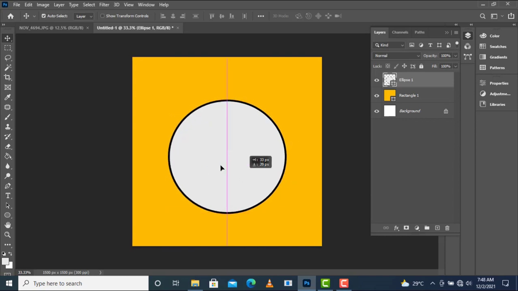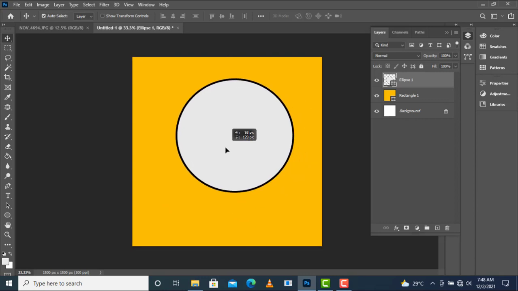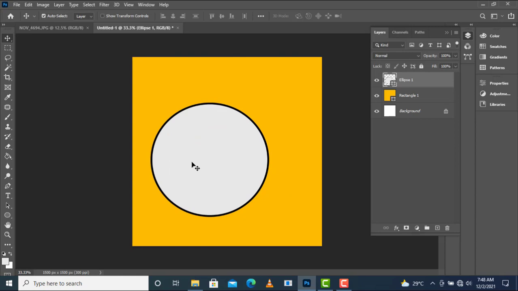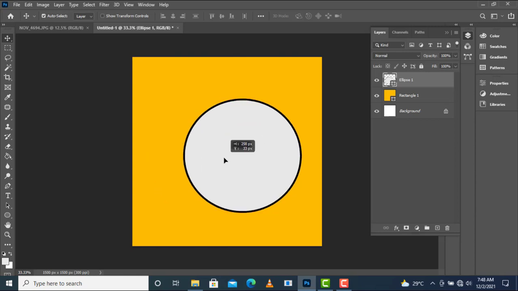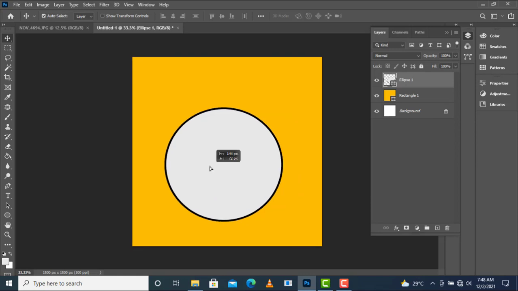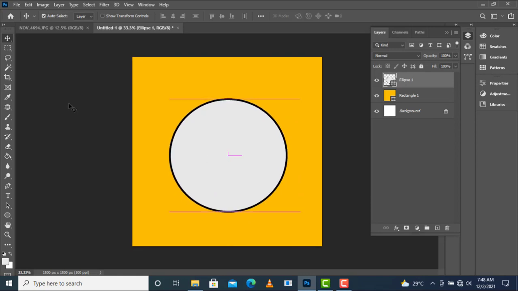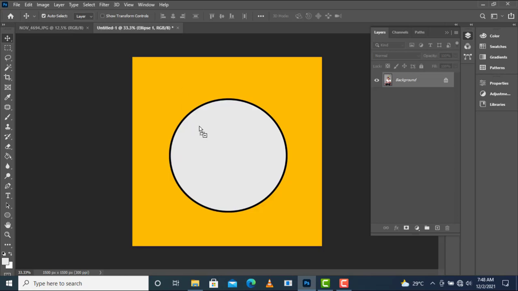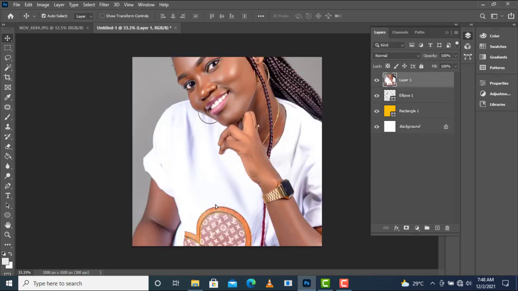Now, when we are working with Photoshop, let's go for an example. Say we have this circle. I want to place an image within this circle. The best possible way you can do this is to use a clipping mask. So you go to this side, you pick your image, you bring this image to your background, and then start to work on it.